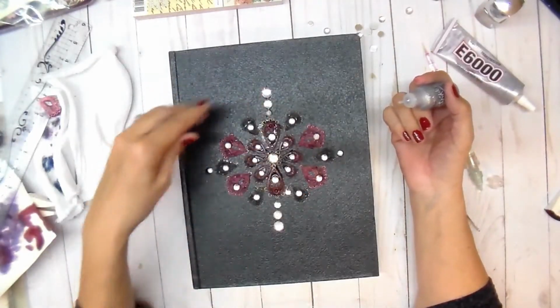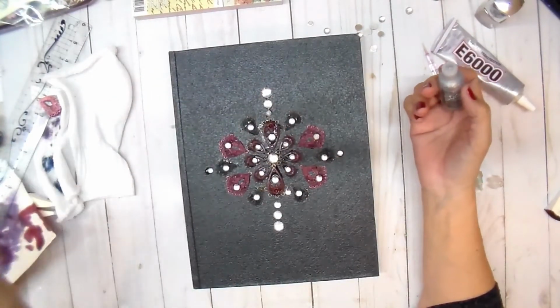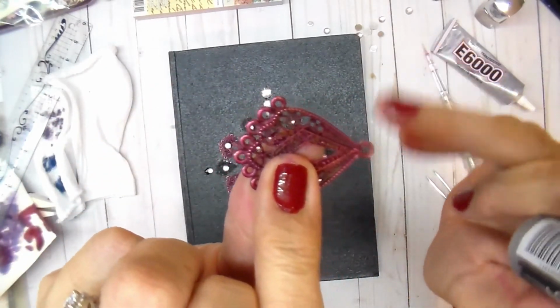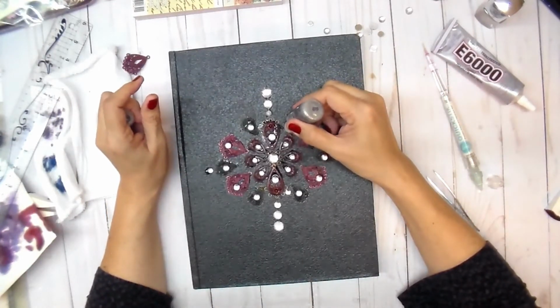So now that it's not dry yet, it does take at least 24 hours to cure. But now all the little holes right here where the earring part would go, I'm gonna fill in with some Stickles.